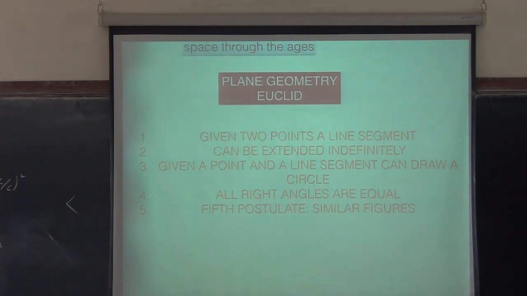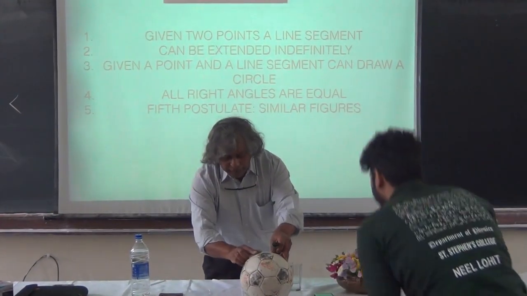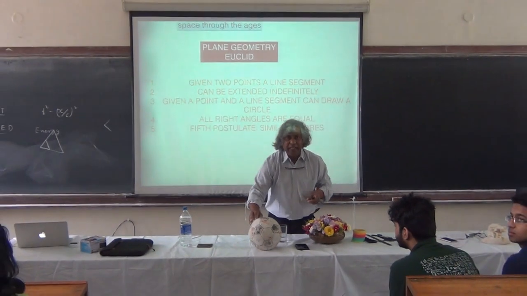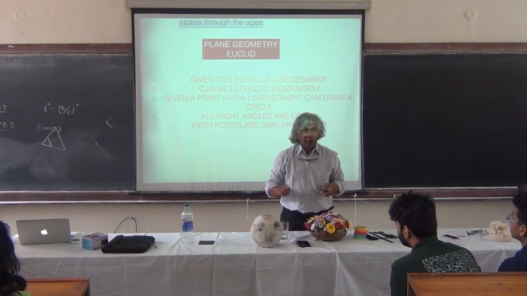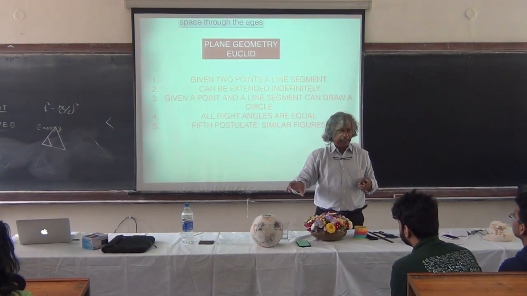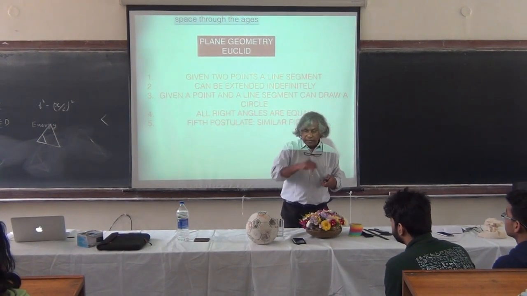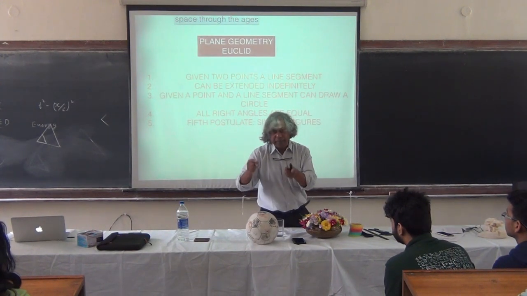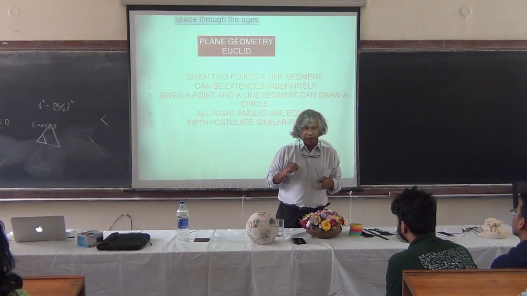In other words, the plane has no intrinsic scale. For example, I can measure the plane in terms of inches or centimeters. It doesn't make any difference. Now, this is not true of the sphere. If you take a look at this ball here, can I pass the ball? If I draw a tiny triangle here, the sum of the angles will add up to 180, right? But if I draw it larger, the angles won't add up to 180. And not only that, the distances are not preserved. The ratios of distances are not preserved when I go to a larger figure on the plane. So the sphere does have an intrinsic scale, which is given by the radius of the sphere. The plane does not have an intrinsic scale at all.